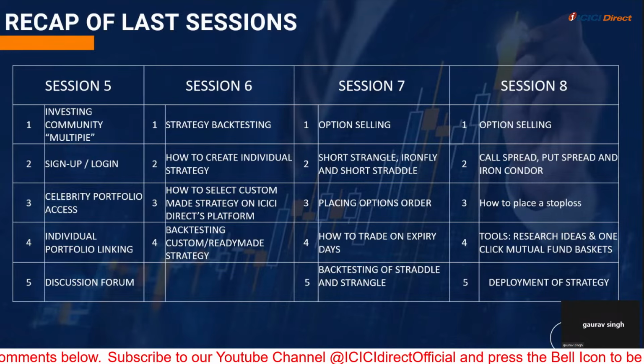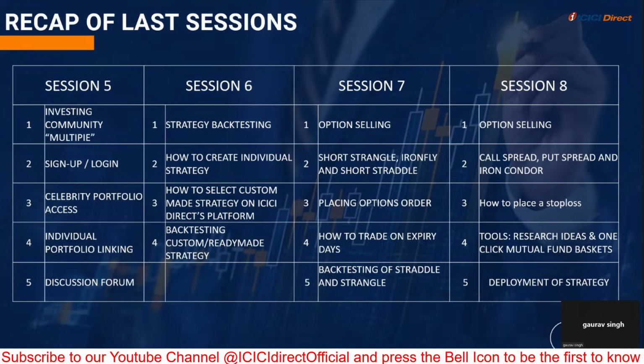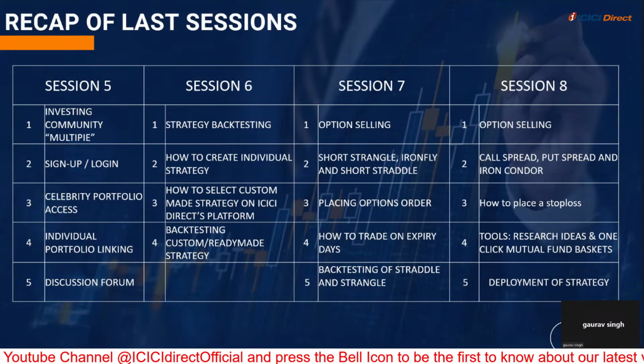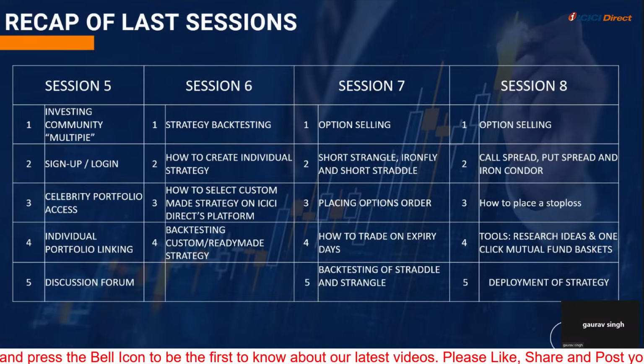Session 5, we spoke about the investing community that we have, that is the Multipie. What is Multipie? How do you log in and make an account on Multipie? How do you open an account and link your portfolio on Multipie? Once you link your portfolio, there are different celebrity portfolios which are already there. You can have a look at the celebrity portfolio. What are the holdings of these celebrities, these veteran investors in the market? And also you can see whether your portfolio is beating the celebrity portfolio or not.